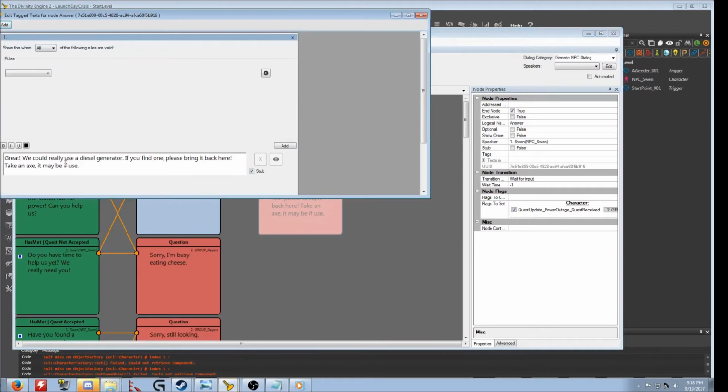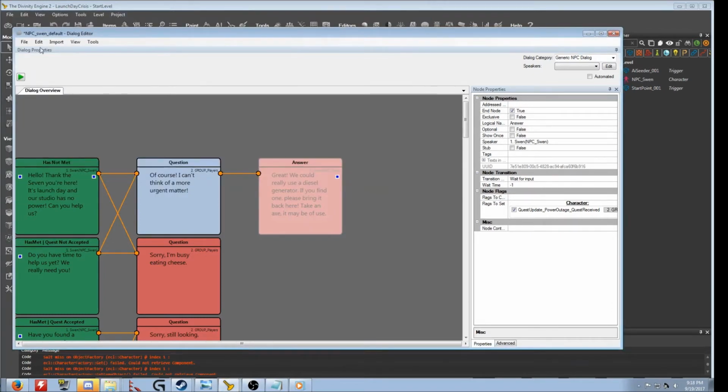Oops, it would help if I spelled this right. So we're going to add that, and we'll save our file.